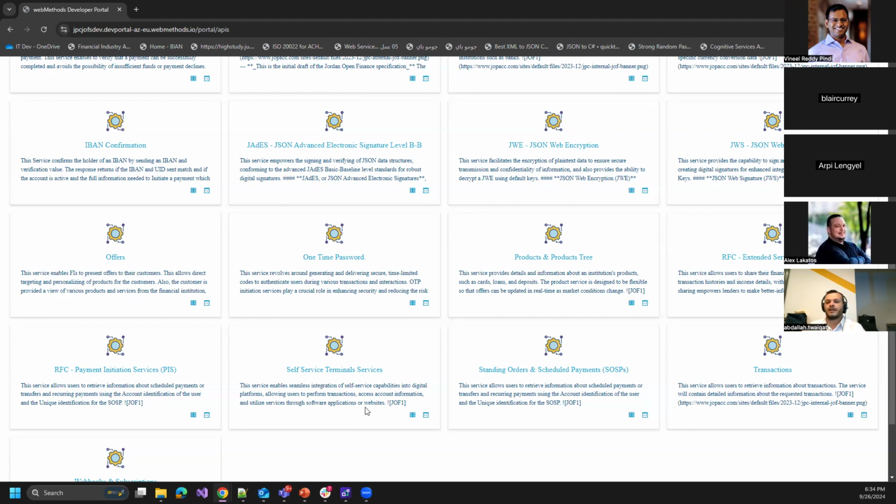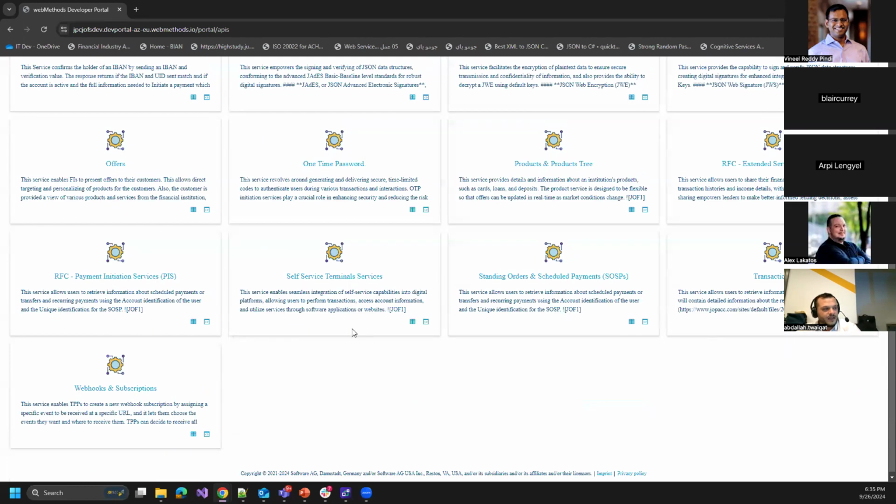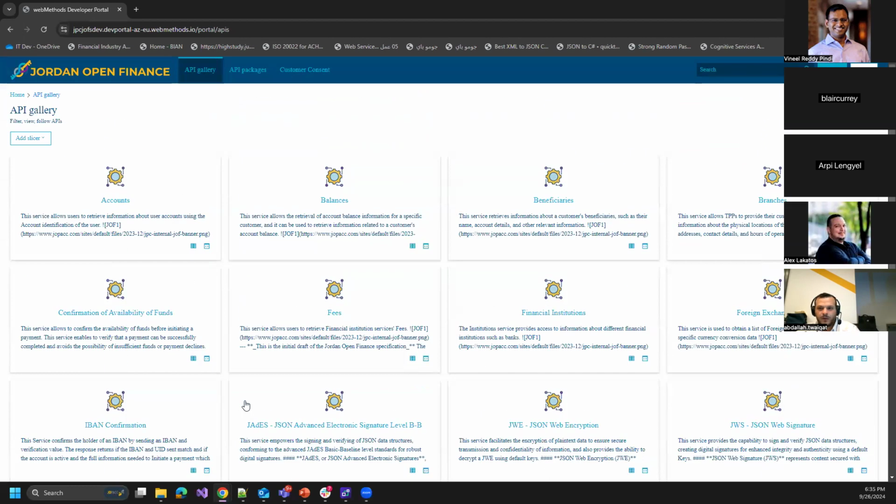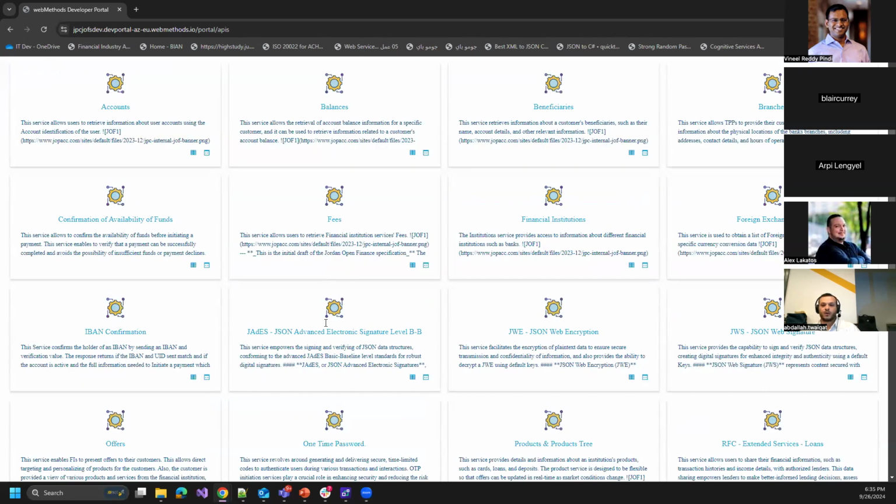And this is the Central Bank of Jordan call to decide what are the premium APIs, or let's say what is the basic APIs that must be supported by the banks and should be free for the startups to push the implementation on the ecosystem. Also, we have transactions and webhooks and subscriptions because we have implemented webhooks in our case. If you want to check any of those APIs, we can check it together and I can show you how we have implemented that.